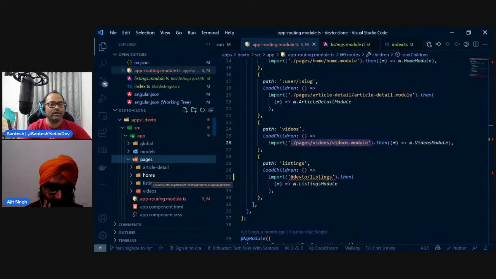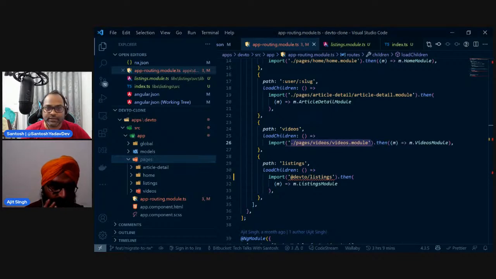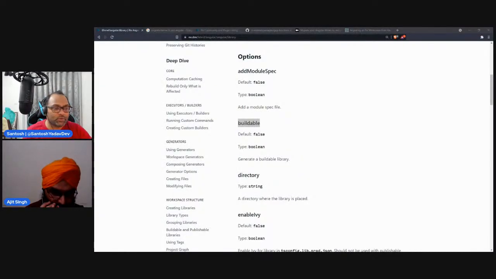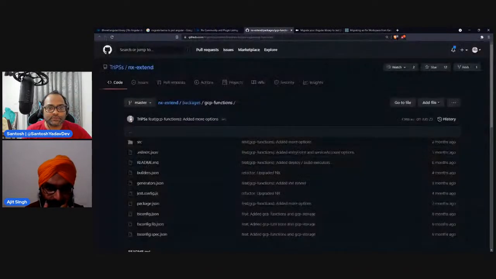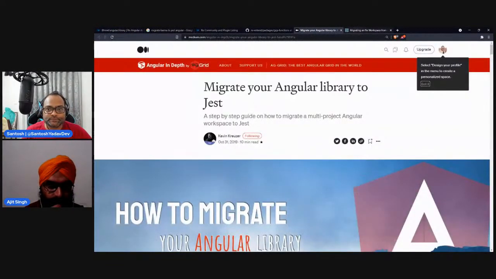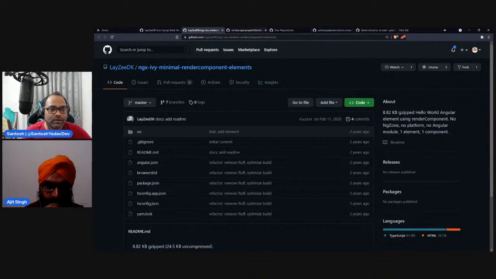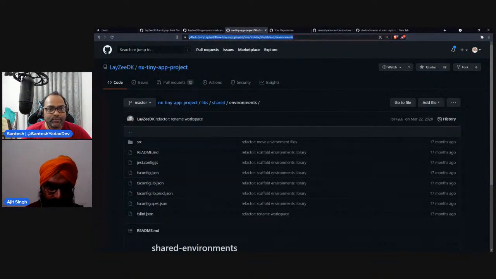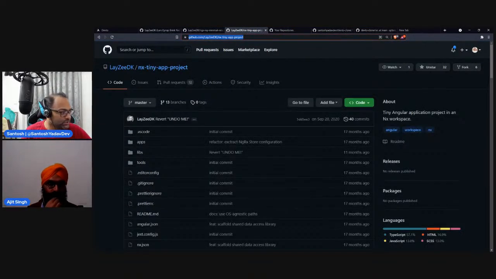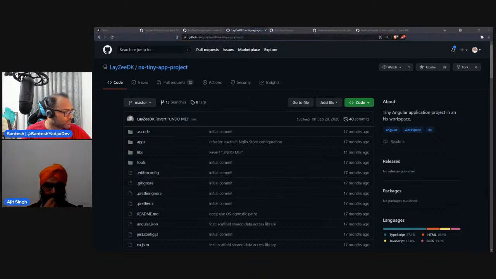In case you're using environments, you can follow the same pattern which Lars mentioned in his article and the repository we saw, the minimal tiny app project. Based on this, you can break your environments into different libraries as well.